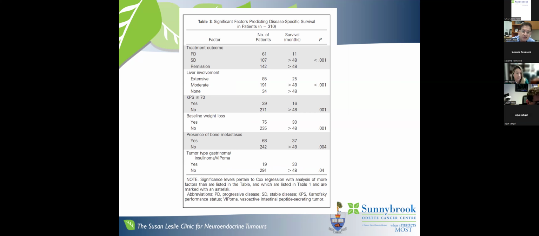So generally patients who had better performance status seem to do a bit better, but also having functionality, they improved better, which also indicates that this probably helps with the tumor secretion of neuroendocrine cancers.